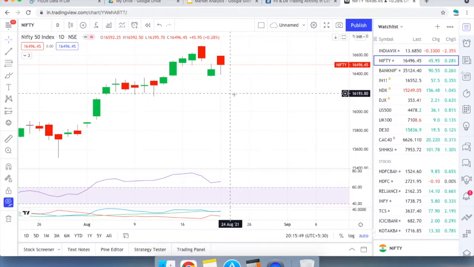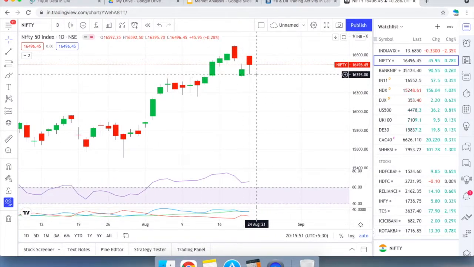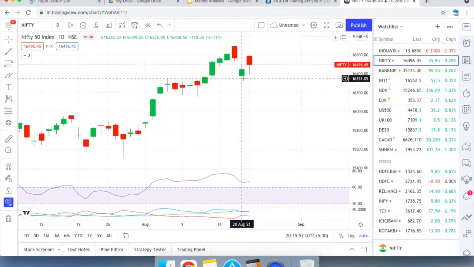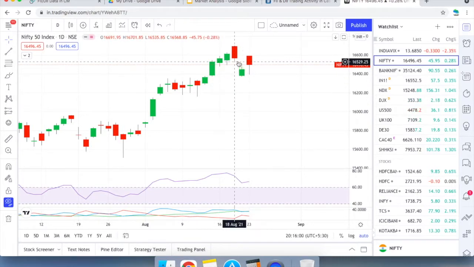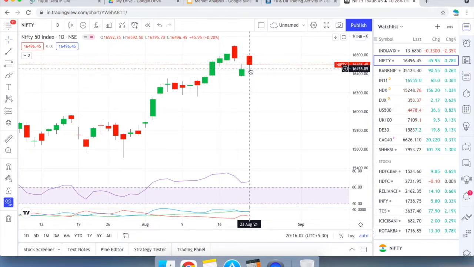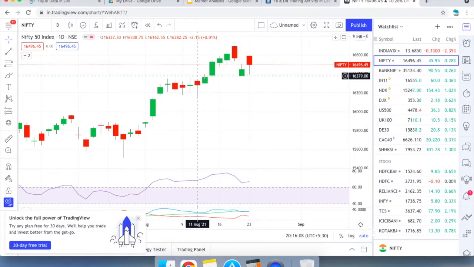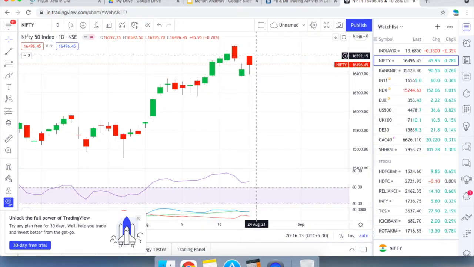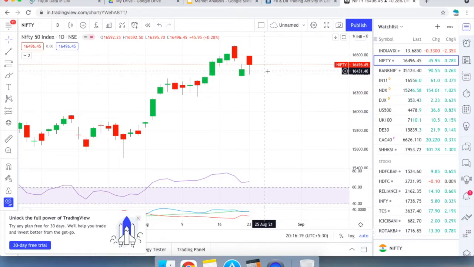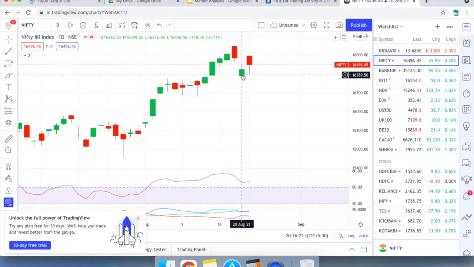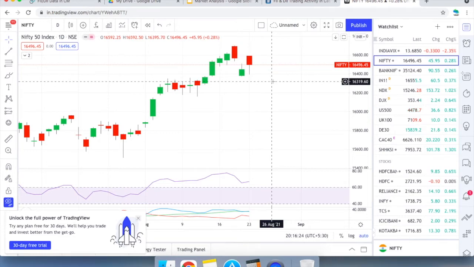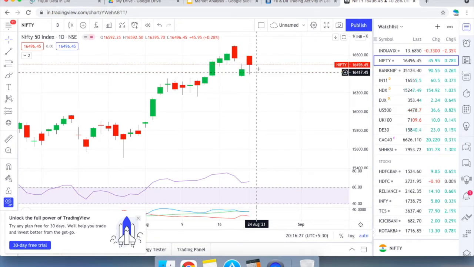This is a kind of hammer candle that you can see. The bulls' presence is indicated by the long shadow wicks, and it's exactly the opposite of what happened yesterday. Yesterday it was an inverted hammer, today you have a normal hammer. So bullishness is there, and it has bounced from the previous resistance zone, which is a change in polarity. Now this bounce is weak because it closed above yesterday's close by very few points. So there is bull support there.